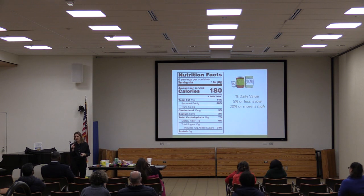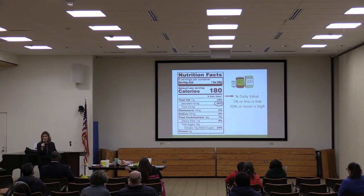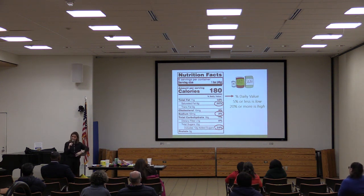All right, fat, sugar, and salt, my favorite topics. All I have to do is look at the serving size. I say my saturated fat, my unhealthy fat, 30%, it's high in fat. Sodium or salt, 2%, it's less than 5, it's low. And sugar, 24%, it's more than 20. And I can skim that label really fast and know if it's a food that's going to be healthy for me or not. And that's a good way, especially with packaged foods.